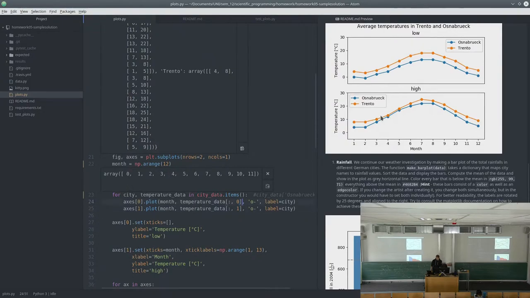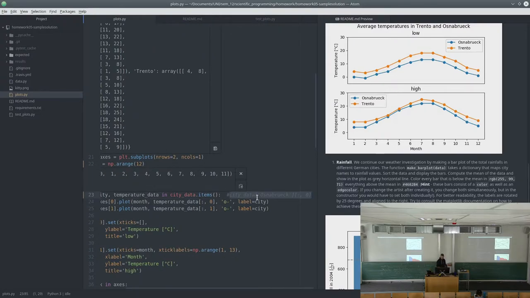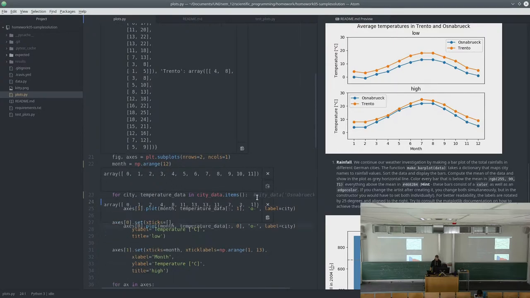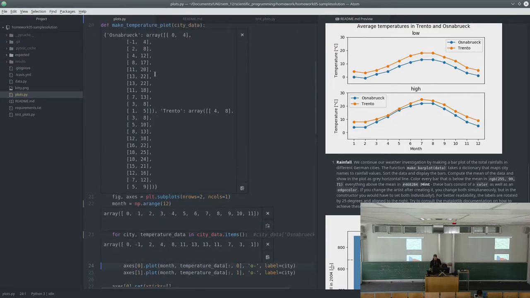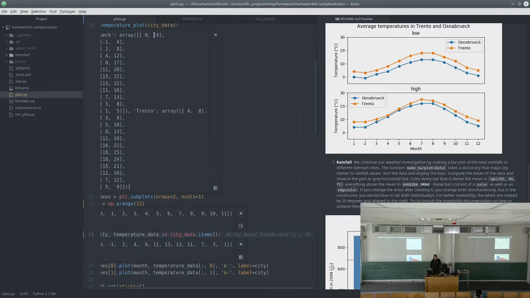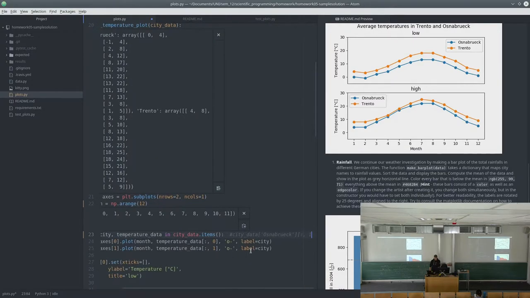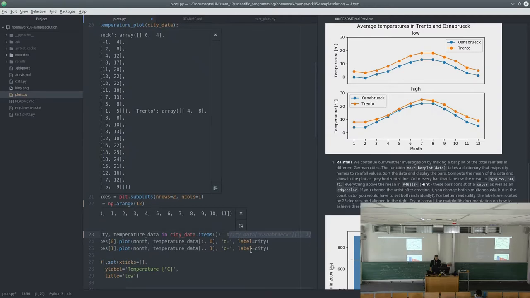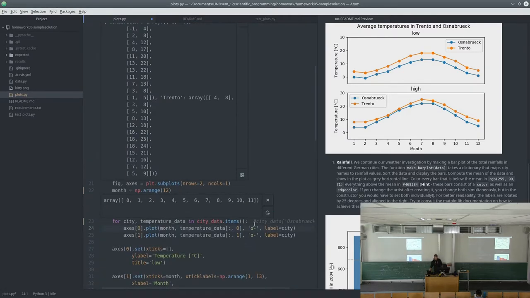So let's look at this temperature data. It's basically the same as this one. If we go through the items, right, it's first Twente and then colon 1, and then it's first Osnabrück, colon 0, and then Twente, and then colon 1. Do you even see that? Is that too dark? So this is what this temperature data will look like in one loop, right? So this temperature data at the position colon 0 will look like this if we go through it. So this is now, take Osnabrück and takes the zeroth column, right? And then if I want to have the first or the second column from Osnabrück, I call it like this. And if I loop over it, I go through ctdata.items.